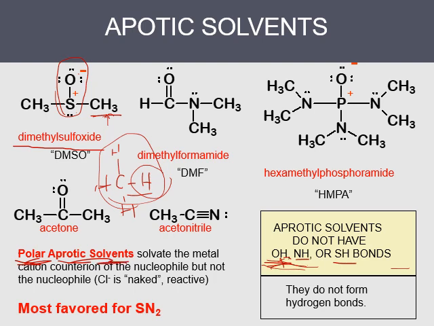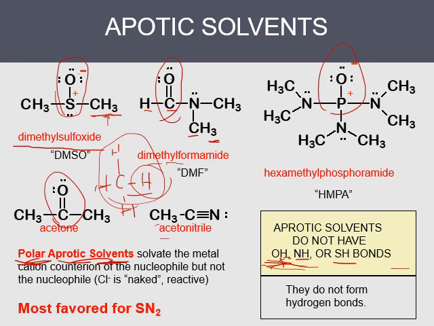Similarly, DMF, dimethylformamide. This one has a polar bond. The C=O is a polar bond, but the molecule is aprotic, because the hydrogens are all bonded to carbon. So it's aprotic, and also a polar molecule. Here HMPA is a polar aprotic solvent. Acetone, a very common solvent, is also a polar aprotic solvent.